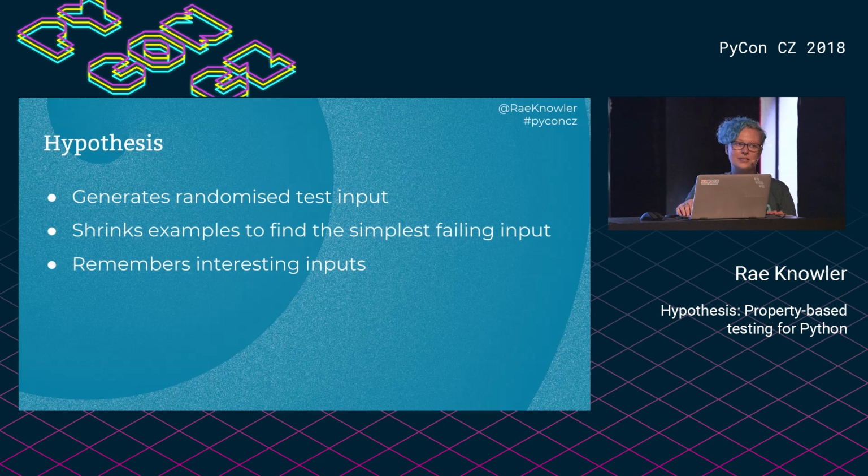So you don't have to worry about it coming up with the same randomized input, although that is also fairly reliable. The nice thing about saving this database of failing tests is also that you can commit it to your version control if you like. And furthermore, you can explicitly tell Hypothesis to test for specific inputs if there's something you really want to make sure doesn't fail in the same way again. Hypothesis can deal with complex data types. We're going to look at an example of that later on in the talk.